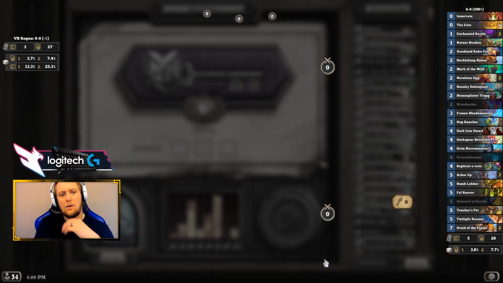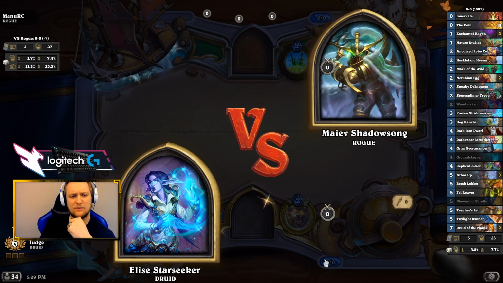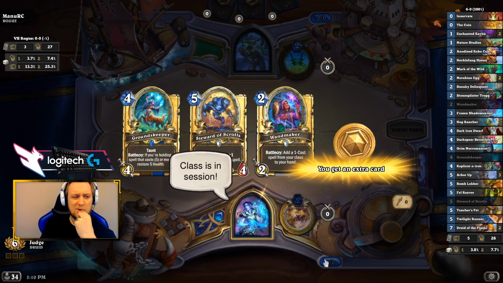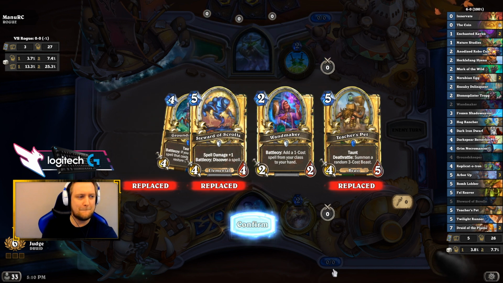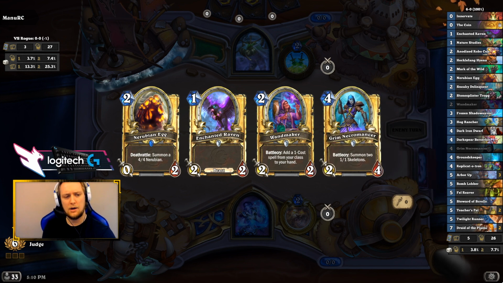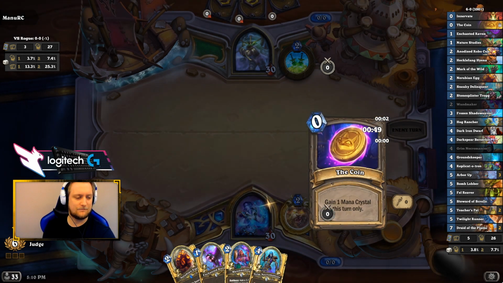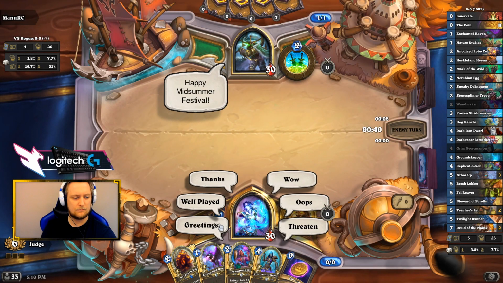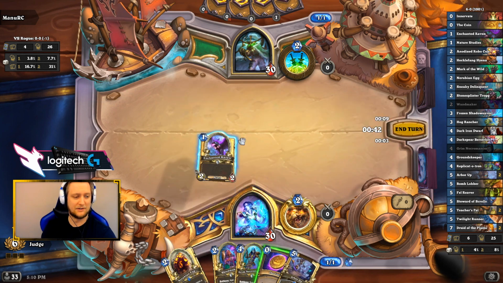Here we go. Wandmaker is a nice keep. Can be a 2/3, fills in curve nicely, which we need. Going second. Nope. 6-0 Rogue is pretty terrifying. Do you think we're going to see efficient is sufficient coming in early? To be cautious when playing with fire today.